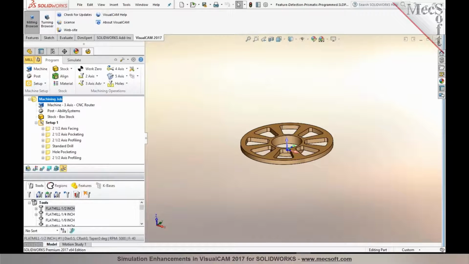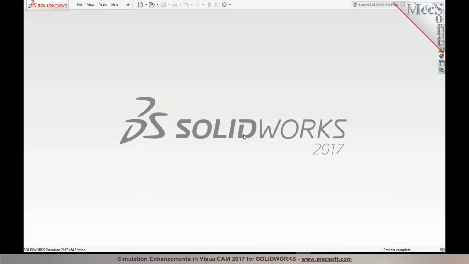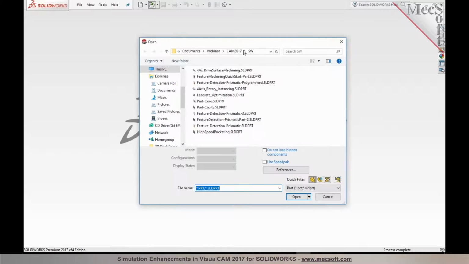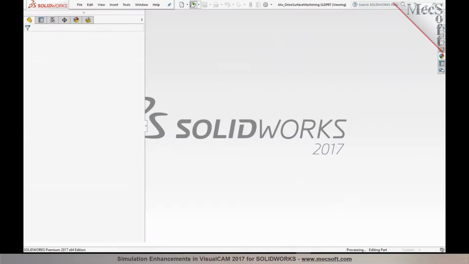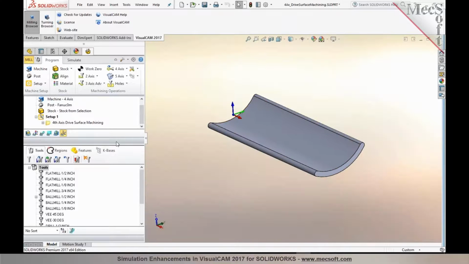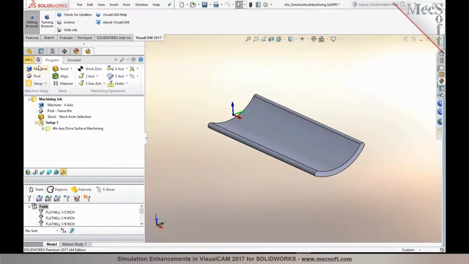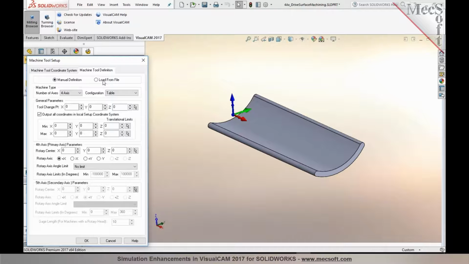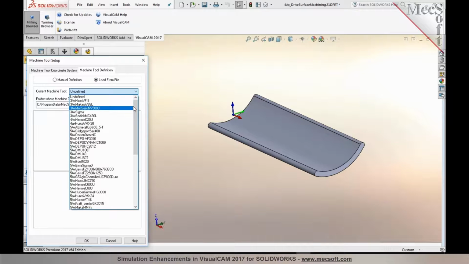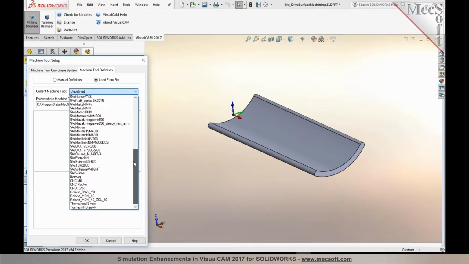Well, let's go ahead and take a look at the 4-axis machine tool simulation. Going back to this part where we programmed the drive surface machining toolpath, we'll go to our machine tool definition, and we can select load from file, and we could pick any machine tool from the list here.